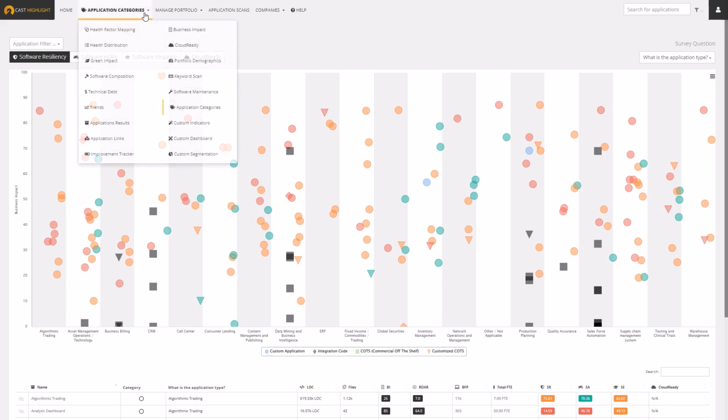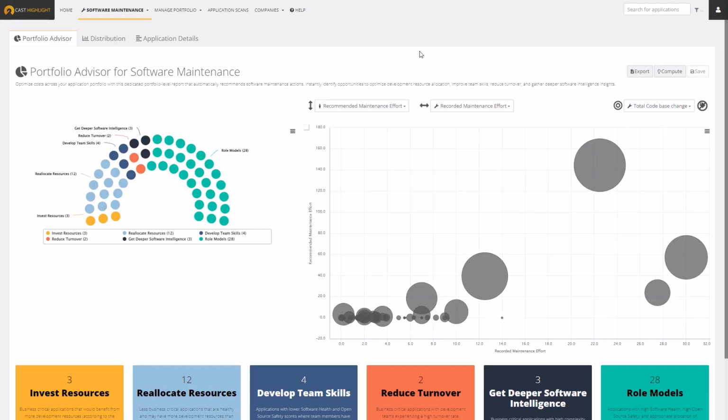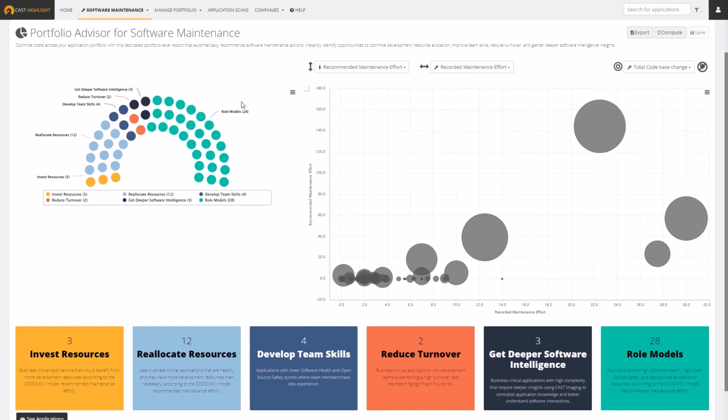The next dashboard we're going to look at is the software maintenance dashboard. And here we're introduced to one of our portfolio advisor dashboards. We have a number of portfolio advisor dashboards for different scenarios and use cases. We'll see some of them in this demonstration. In this case, this is the portfolio advisor for software maintenance. And essentially what this is doing is automatically recommending applications and actions to take on them to optimize costs, improve resource allocation, improve team skills, reduce turnover, and other outcomes.